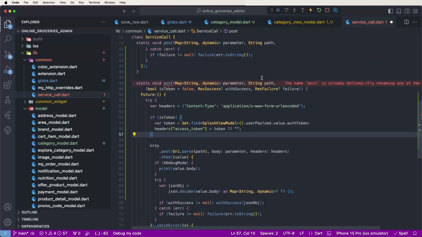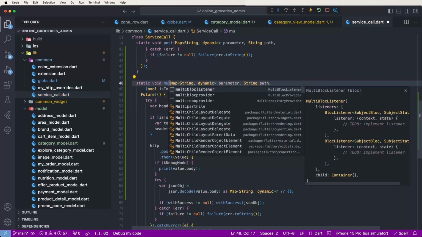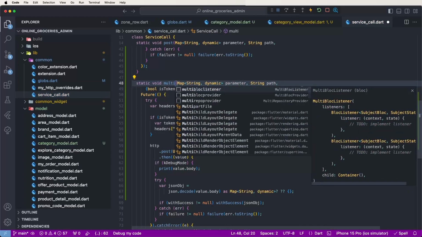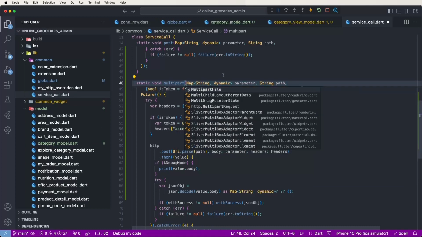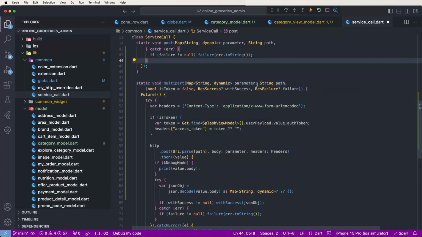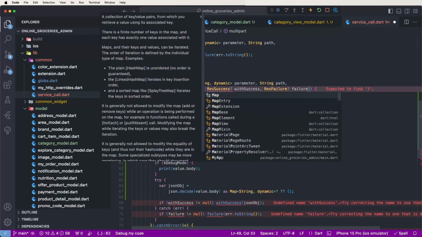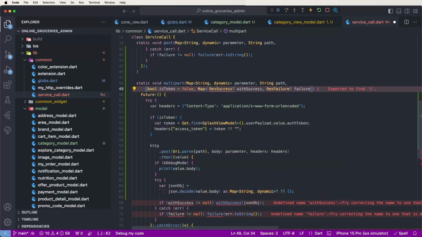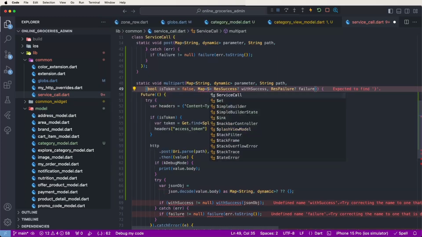Now we need to change one parameter. First of all, need to change the name to multi-part, like here, and also write an optional value for the image. We need to pass it here. So need to write down the map with colons. Here we need to give the key names as a string.